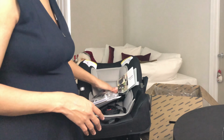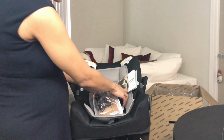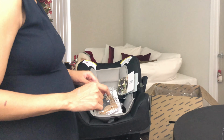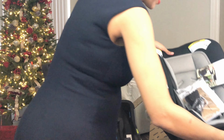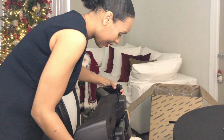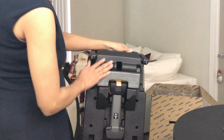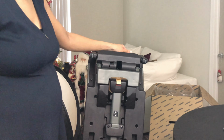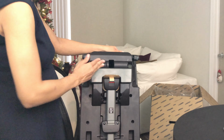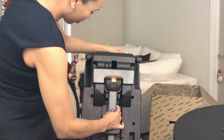The Mesa is called no rethreading. So yeah, on this I have to rethread, talking about moving it up with the size of the baby. I'm trying not to compare this to the Mesa, but I am. One more thing that the Mesa has that this doesn't have is back here. The back part of the Mesa is all lined with a soft felt, so it doesn't ruin the leather in your car or whatever. But this is the one thing this has that the Mesa doesn't have, this extra piece.